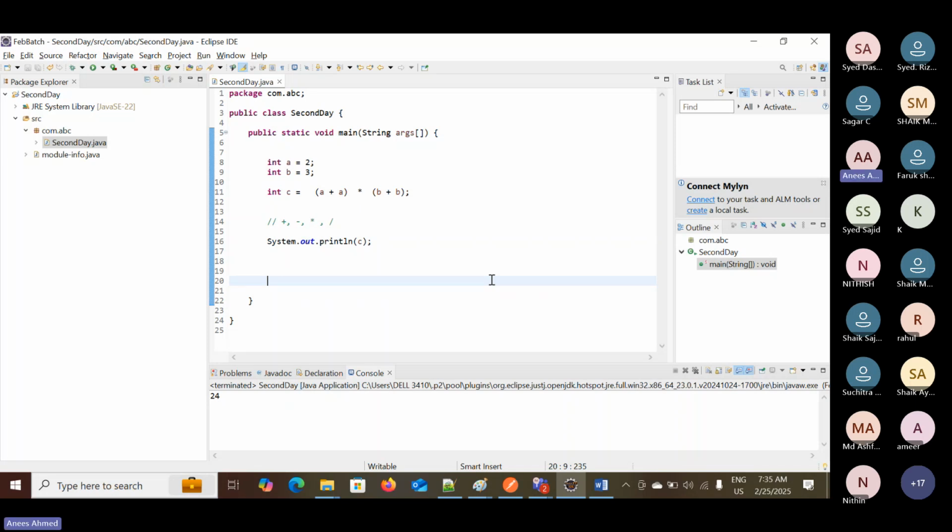Normally, if you reverse division and multiplication, no problem. Only the decimal points will differ, but the calculation will be the same. But you cannot swap plus and into, because the values will change. Now plus, minus, into, divided by, all those things are operators.